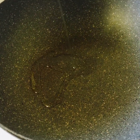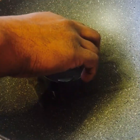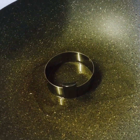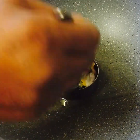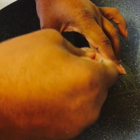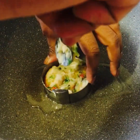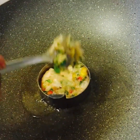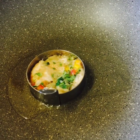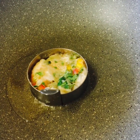Viewers, we're gonna put a little bit of oil in the pan. We put a cutter there. Viewers, if you have the cutter, then it's fine. If you don't have the cutter, don't worry. You can use your hand, make like a patty shape and do it.